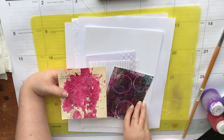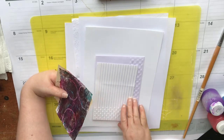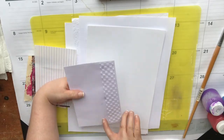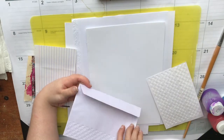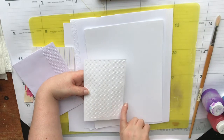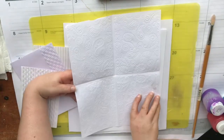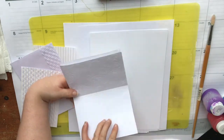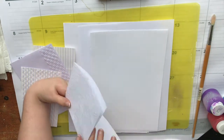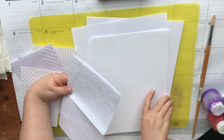I did some embossing on some index cards, and these were painted scraps that I had from my last painting session. I also did some edge embossing on an envelope. This is an envelope here, so I did the bottom of that. Also did this, which was actually another edge piece, but I went across the whole piece of index card. And I also did a regular piece of copy paper that I just folded in half and put through my paisley embossing folder. So the rest of it is just paper that I had. This is some mixed media paper and copy paper and some just white cardstock.